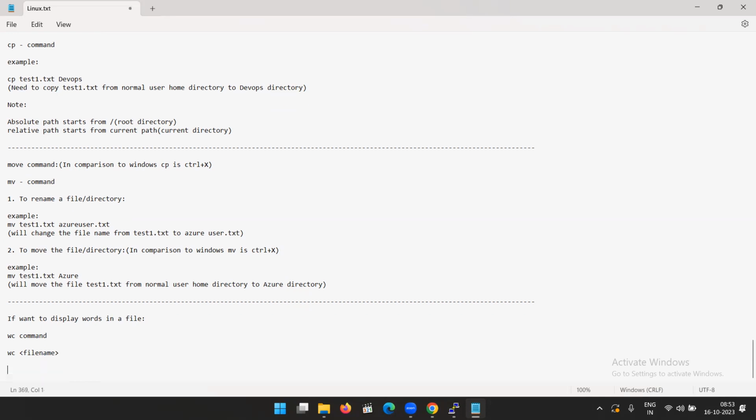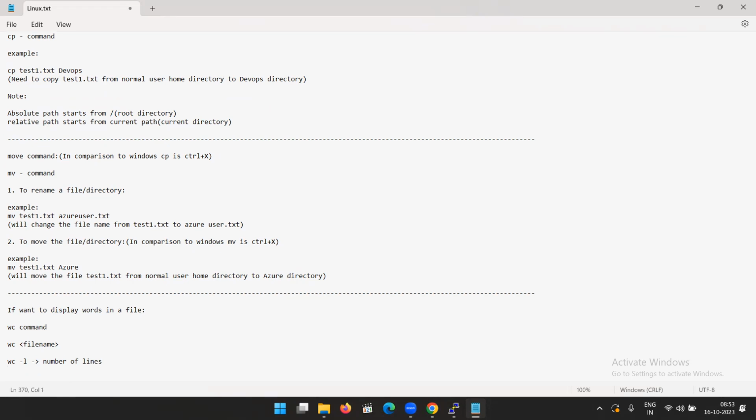And you can use it three ways, like wc -l. Now this is for number of lines. Then wc -w. This is for number of word count.